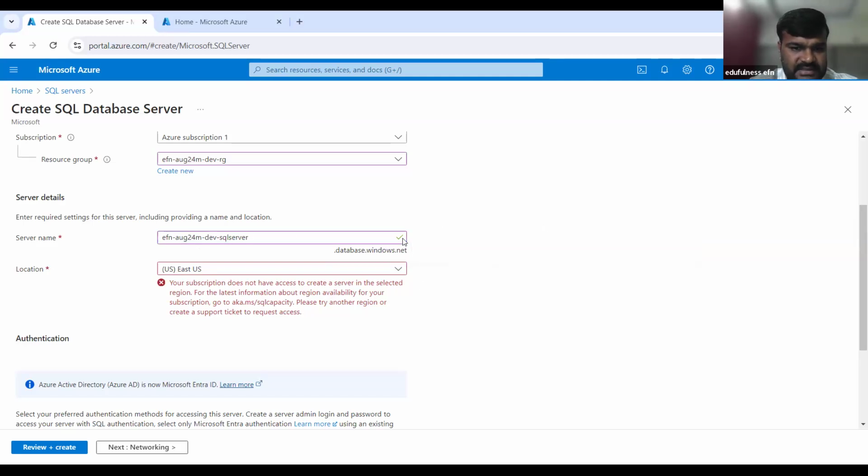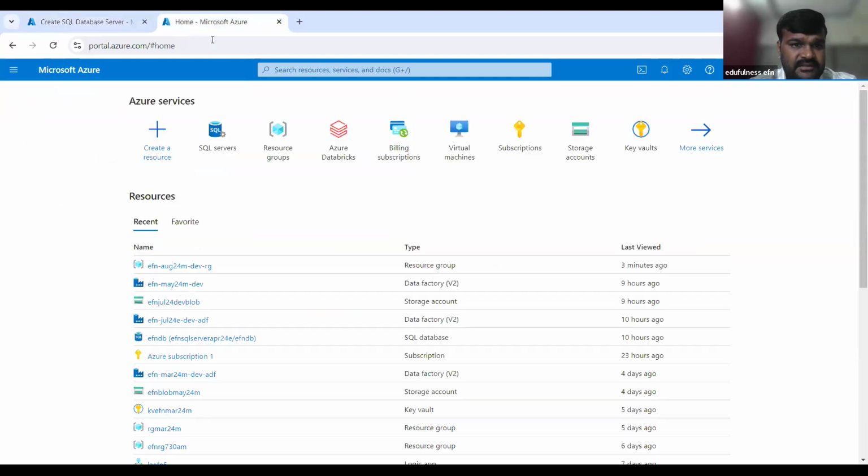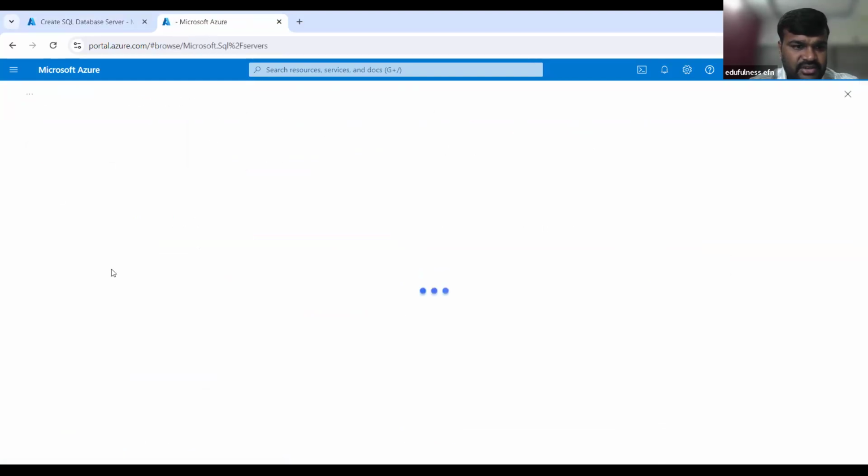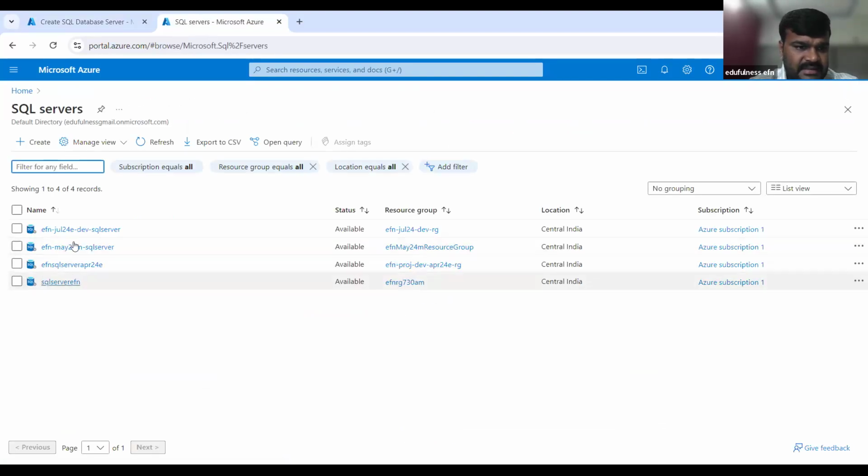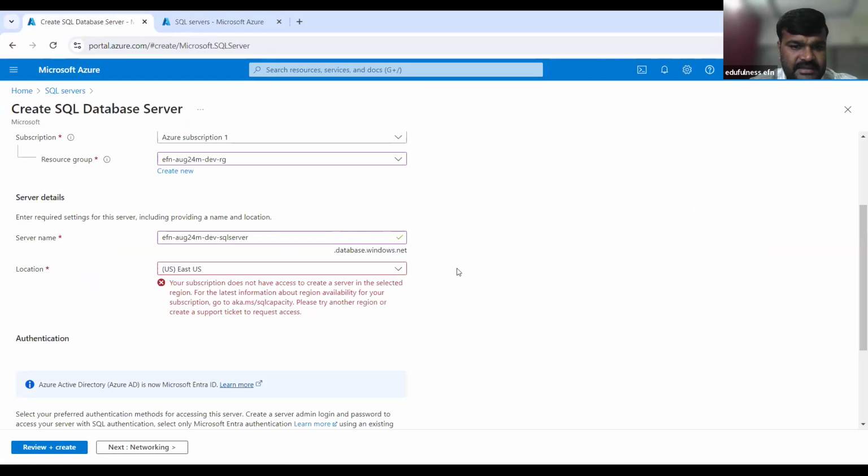You can see that. This name is unique. What I want to tell here is, under my account I don't have a SQL server with that name, but still it says that the name is not available.